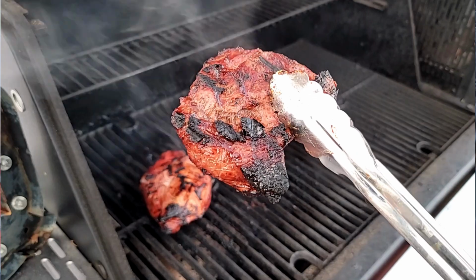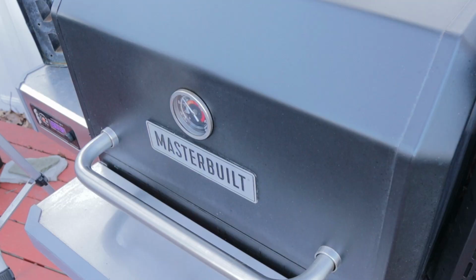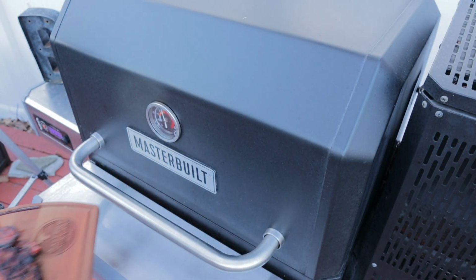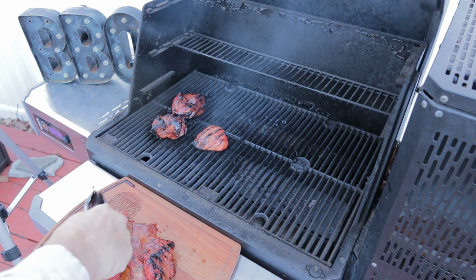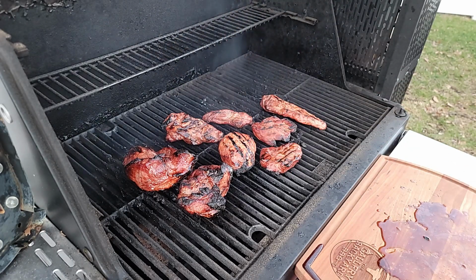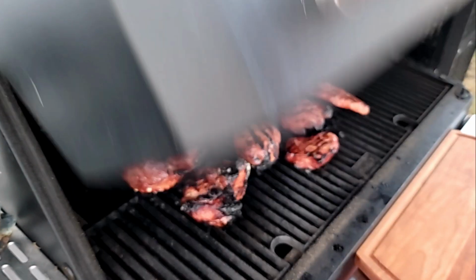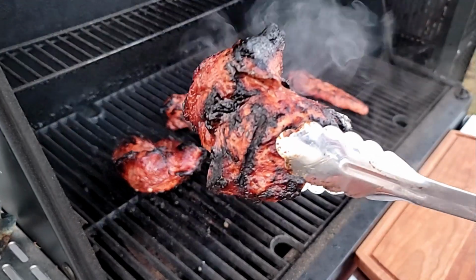Flavor right there. And you see we are now purring up along into that 550 range just to get that good char. I'm going to get the other meat back on just to bring up the temp, get a little heat on it. I'm going to get everything off, get it on the board, give it a rest, and then we're going to hit the wok. Oh, man. That's money.